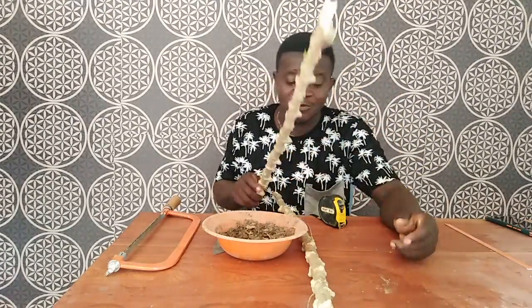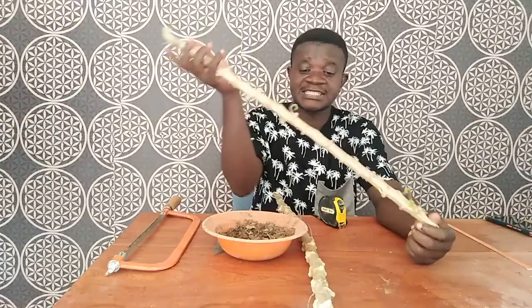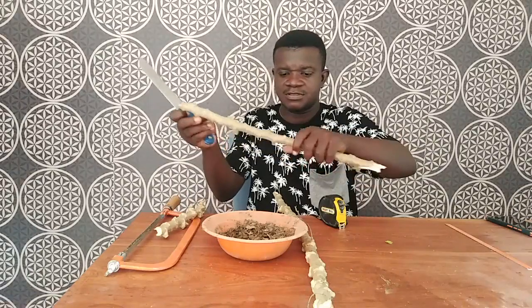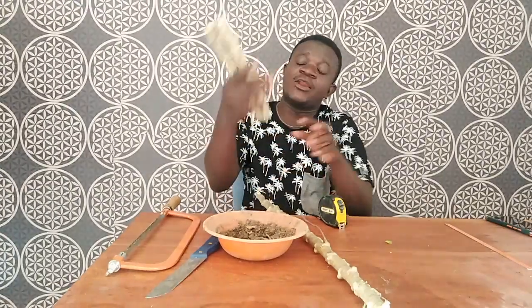If you look at this, under normal circumstances our conventional farmers — like my grandma and mom — would just cut this whole stem into three. So you have only three planting materials. You just plant those three. Every day you have to move along carrying cassava sticks to plant. But you can't get a lot from this that way. The old farmers would plant only this one stick and wait for germination.